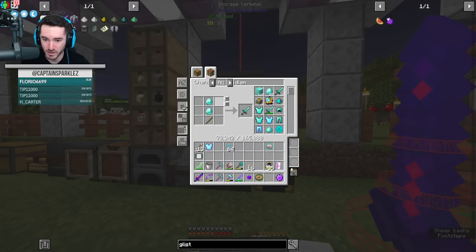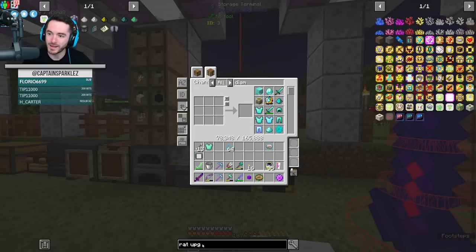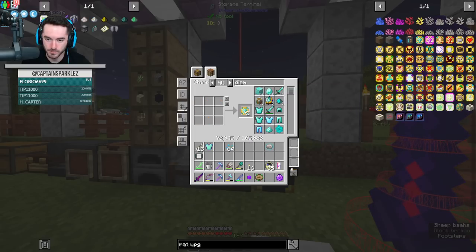diamond blocks. Good thing we have many diamond blocks. Okay, that will be fine. You think I need more base upgrades? Shoot. Rat upgrade. Where is the base upgrade? There it is. Cool. Okay, that should be enough.